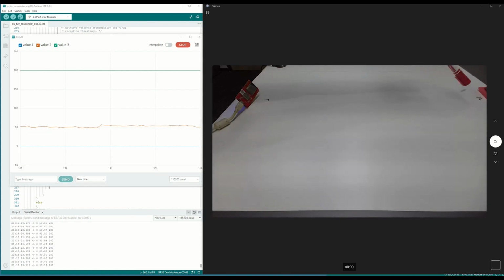So now this is the anchor, this is the tag, this is device A, this is device B. The final calculation happens at device B.